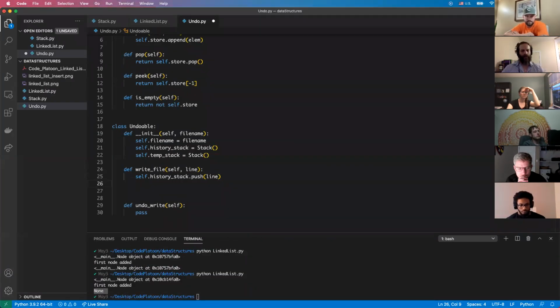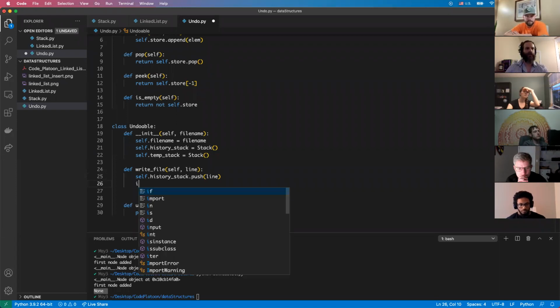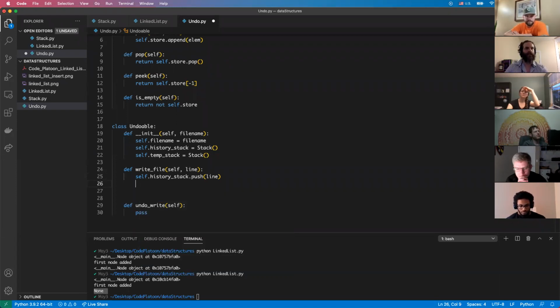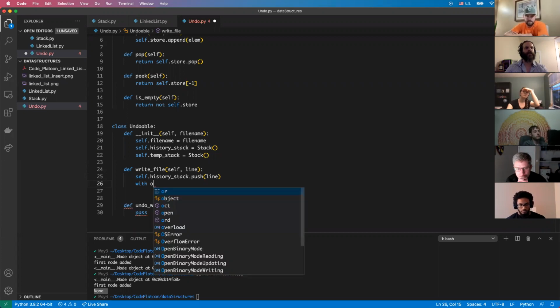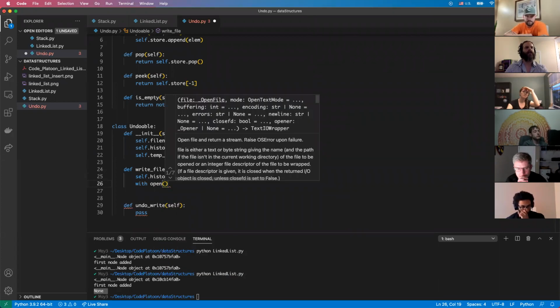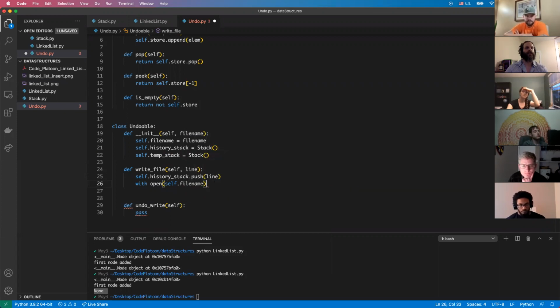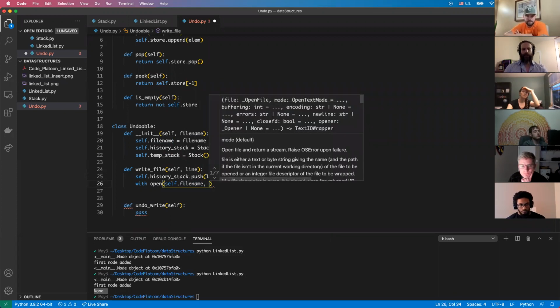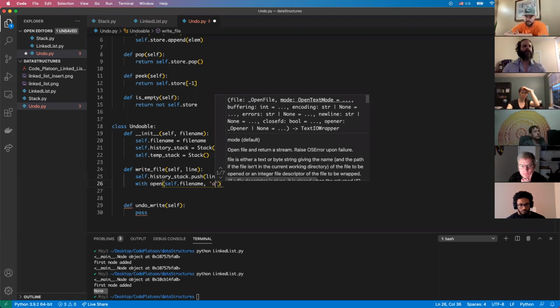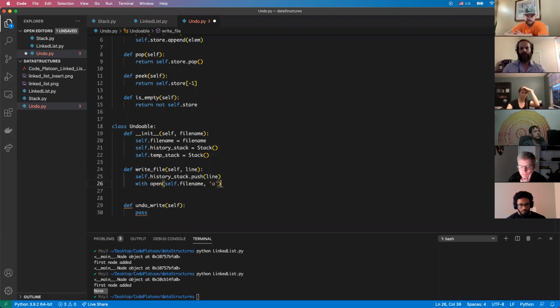To write a file, we'll see more of this in the next week or so, with open, and this will be whatever file name we want. And we'll say that we want to append, that's an option. So instead of rewriting the file, we'll append, so we can just add one line to the end without overwriting everything that's already there.